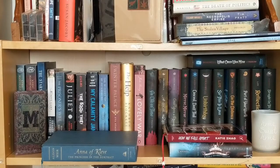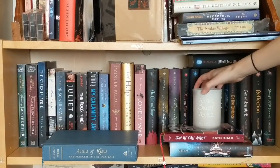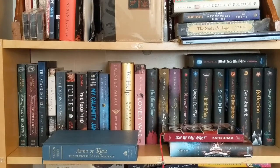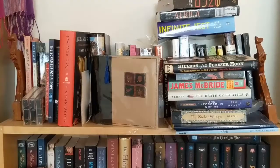Now we move to the top shelf on this little half shelf. I have Anna of Cleves, which at the time of filming I was currently reading, but as of the narration I've actually finished it, so it has moved on top of the books. I have a little candle that says 'home sweet home' — it's really hard to see on camera but it's white and I think it brightens up the dark books. On the left, from Lovely War to the left are all my historical fiction — everything historical fiction that I've owned. I've read all of it except for The Help, which hopefully I will read this summer. Everything to the right is my Disney Twisted Tales, sorted by whether I've read them or not. Starting with As Old as Time through Conceal Don't Feel, those first five I've read — all the others I haven't gotten to yet. I hope to do a reading vlog of me reading quite a few of those books for a fun little themed week of reading the Twisted Tales.